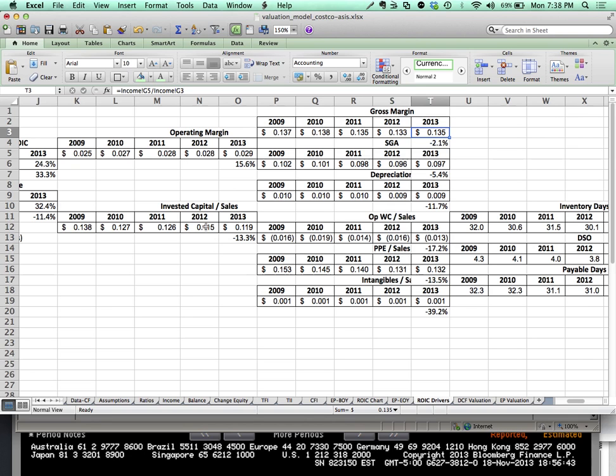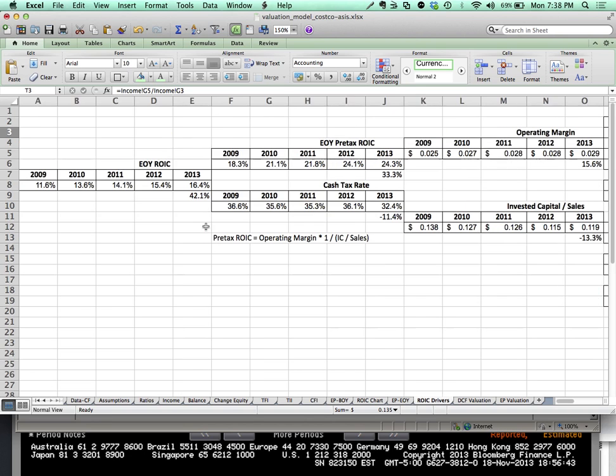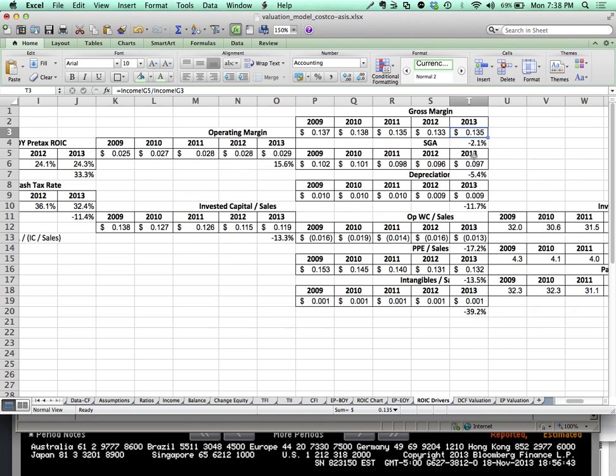So if I wanted to tie it all together, Costco improved their ROIC by 42% to 16.4% because they got a lower tax rate, they lowered their SG&A expenses dramatically as a percentage of sales, and they improved their facility utilization and PP&E over sales as the primary drivers of their improvement in ROIC. That is the analysis that we have to do.